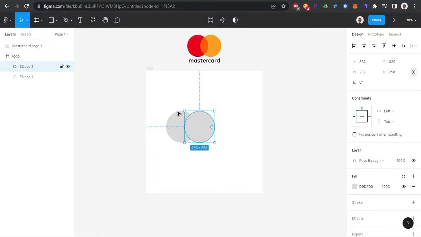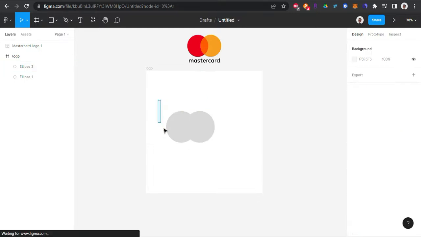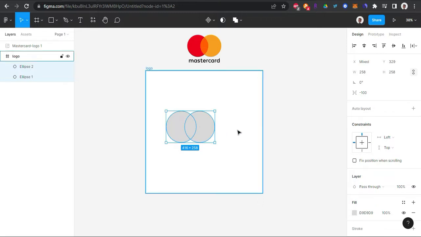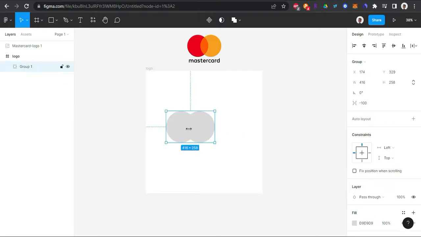So with this, I can actually say I'm done with the logo. All that I need to do is group this together by pressing Ctrl and then G on my keyboard, and then it works out this way. So this way I can now drag the two circles into the center of my working area and then apply color to it.